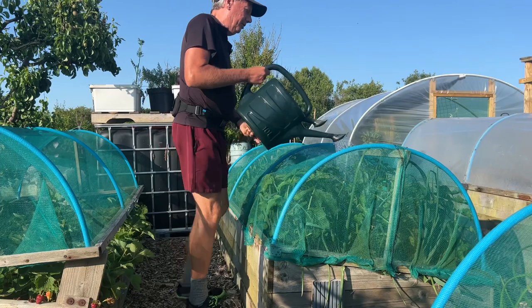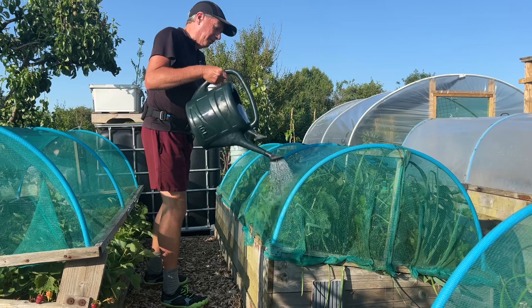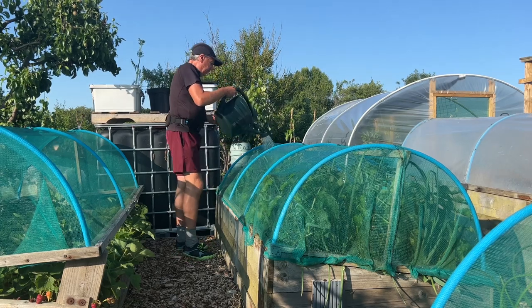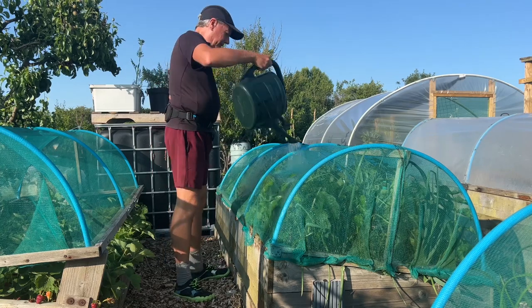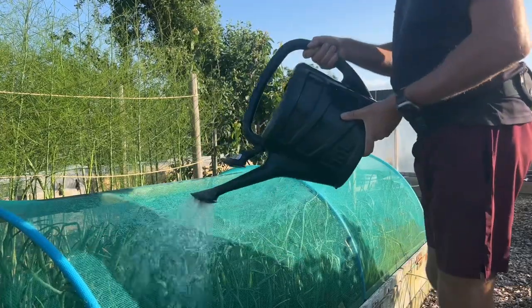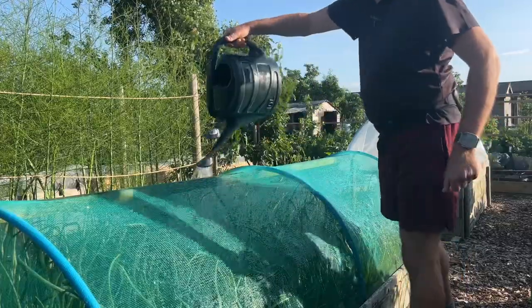I'm doing the shallots and the parsnips now. For the shallots we protect against onion fly, and the parsnips against carrot root fly. Carrot root fly does affect parsnips but it's not as devastating because they only burrow into the very surface and you can easily peel that off. It's nice having them interplanted because you get both crops treated with one dose. The downside to nematodes is that you've got to keep the beds moist for it to work, but the upside is that your veggies like being in a moist bed.